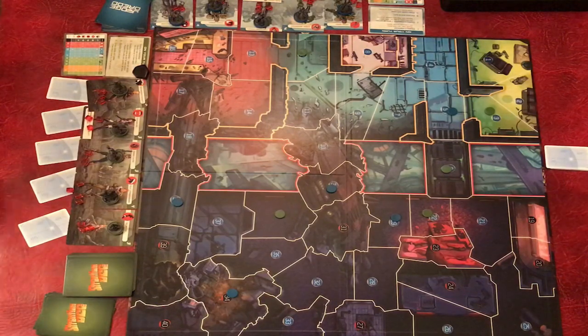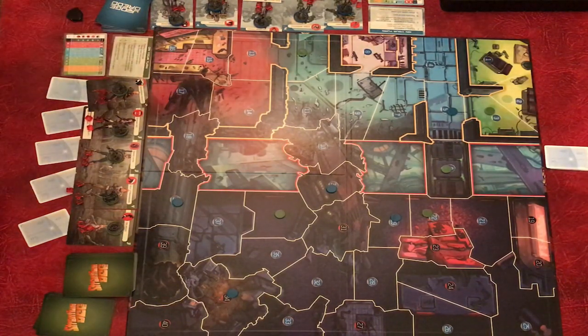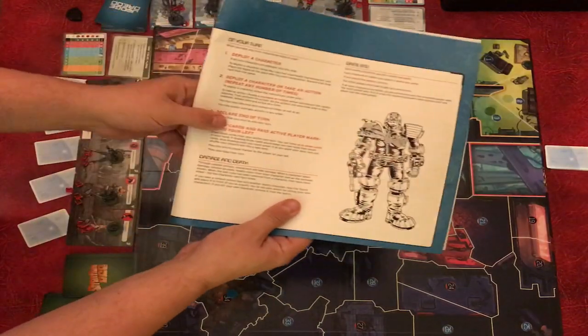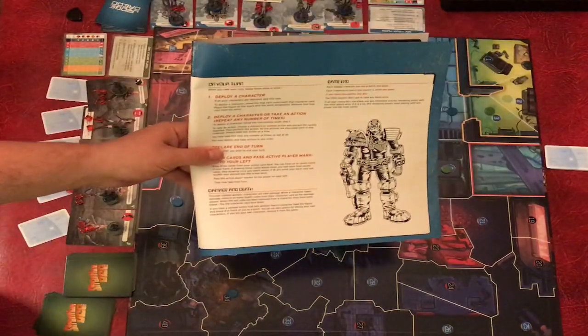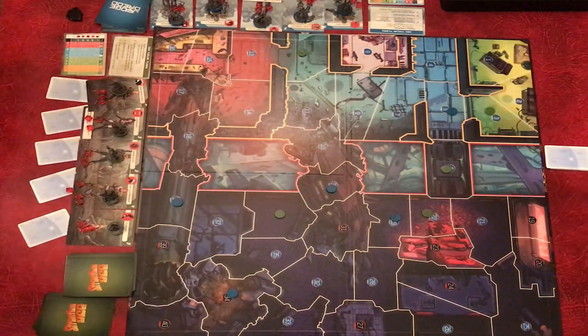So starting your turn, you can refer to the reference card or the rulebook. The rulebook itself isn't a huge struggle to deal with for the turn sequence rules. The card's a little bit abbreviated. There's just a little bit more clarity in the rulebook.